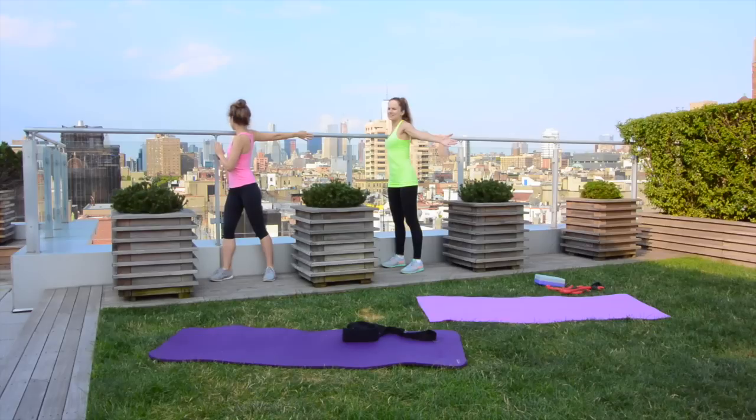Staying straight is not enough. You can start rotating your body towards the other side. And that way you will feel a little stretch. It's a good one. And it feels really good.